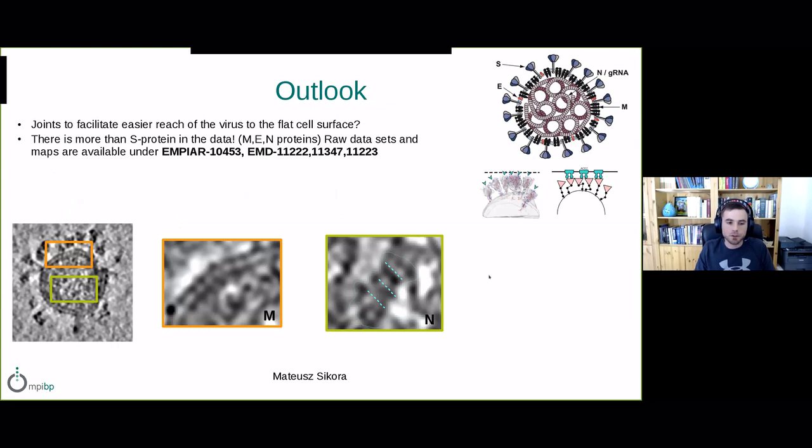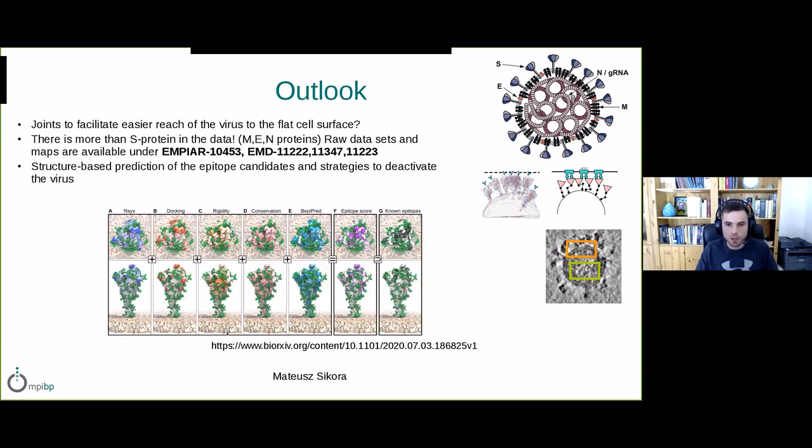The coronavirus SARS-CoV-2 doesn't consist only of the spike, there's much more in it. All the raw data are made available in the EMDB under this number. Some examples: for instance the M protein, which we believe is visible in the membranes, or the N protein. It's hard to say but sometimes there are solenoid-like structures which are quite striking in the interior of the virus. All these things are waiting for discovery. Also knowing the structure, we can predict for instance the epitopes for neutralizing antibodies and do some guided development of antibodies. We actually tried this already and this is on bioRxiv preprint.